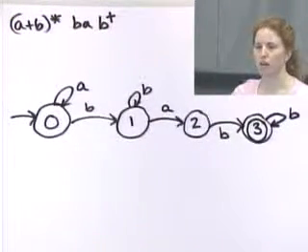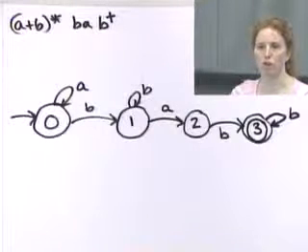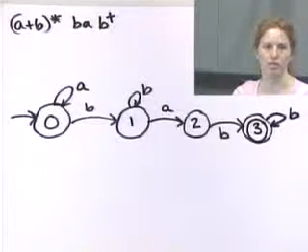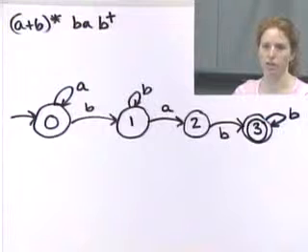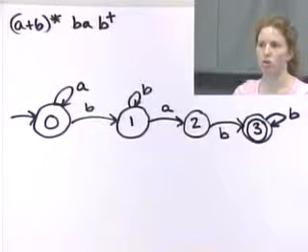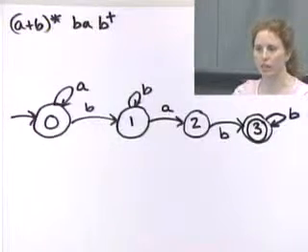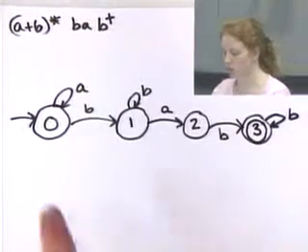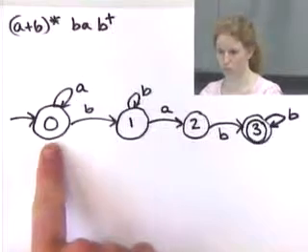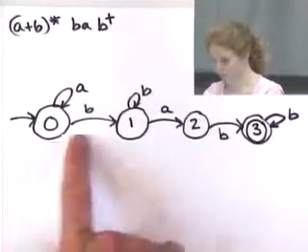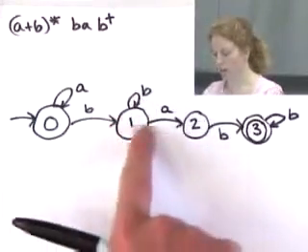So if we want to make this a nice complete finite state machine, we specify what we do if we get an A or B at every single place, because that's all the letters that we could possibly get. So let's go back through and make sure we specify at every point what we do if we get each of the letters. So I've already done it in the start state. We know what we get if we get an A or a B. And here I know what I get if I get an A or a B.